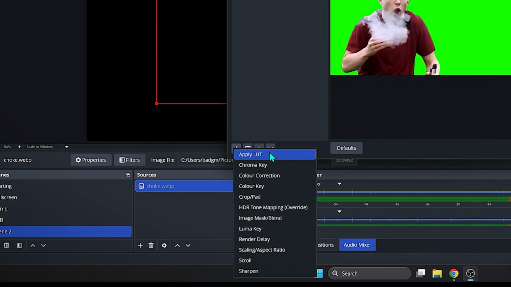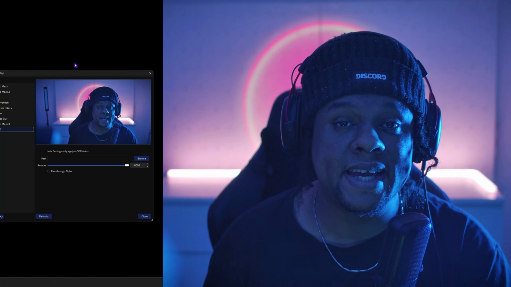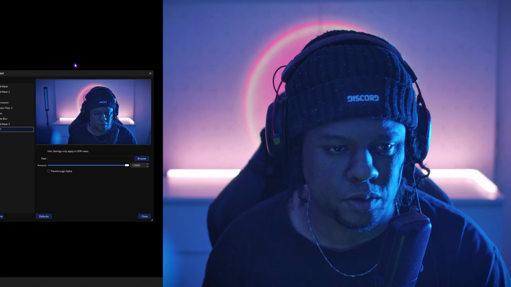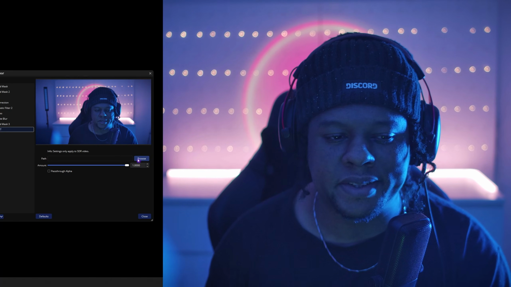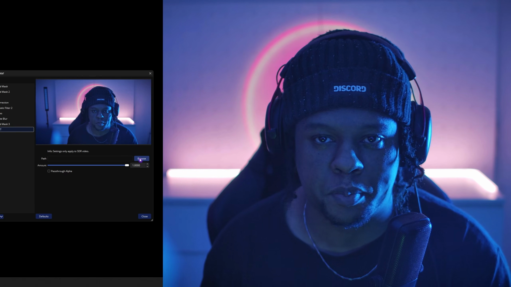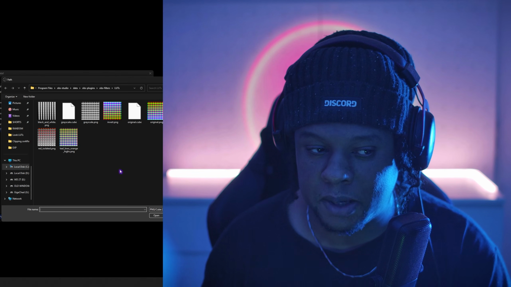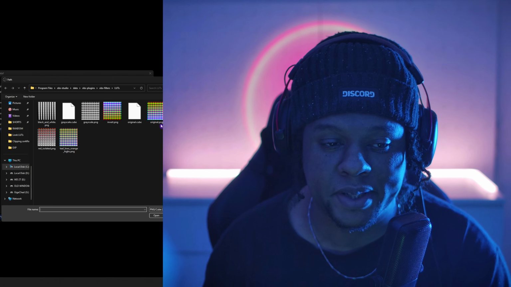Now, the very first filter we have here, I will be testing with my webcam, is Apply LUT. Lookup tables are basically filters that you can apply to images or video to play around with the colors. Think your typical Instagram filter or your VS Code filters. But the thing is, you need some LUT files that you can find on the internet or create your own depending on what software you're using. But it's kind of a problem. If you're a beginner, you probably don't have your own library of a bunch of LUTs. If you're doing this for the first time, OBS actually provides a couple of them. You'll see some .cube files, you see some .png files.